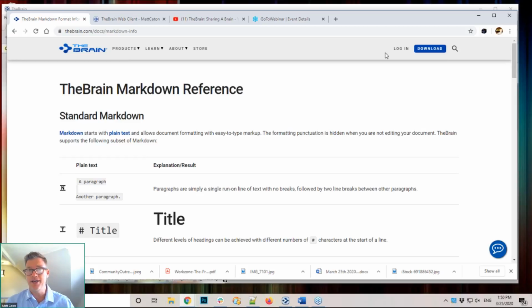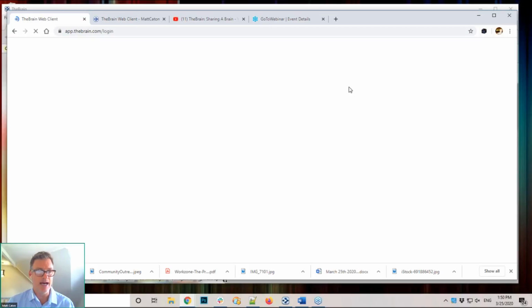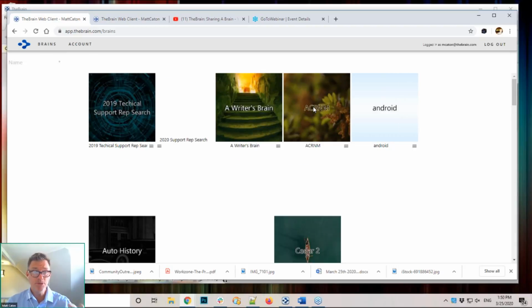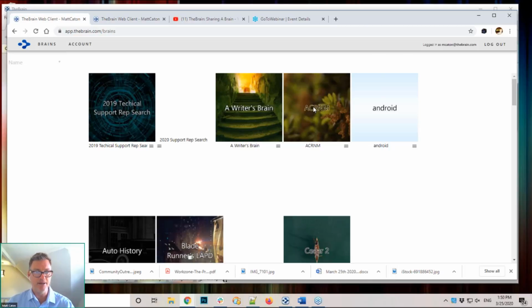So let's go ahead and log into my Brain account. And these are all of the brains that I have access to online, and thus I can download onto multiple machines. So I'm keeping multiple machines in sync with the same Brain database. This brain that I created today is called Results, and here's my online results brain. You can see I've got many different brain databases that I sync to the cloud. I sync these test brains from time to time. Most of them are real brains that I use in multiple locations or collaborate with others. But here is the online version of this brain.